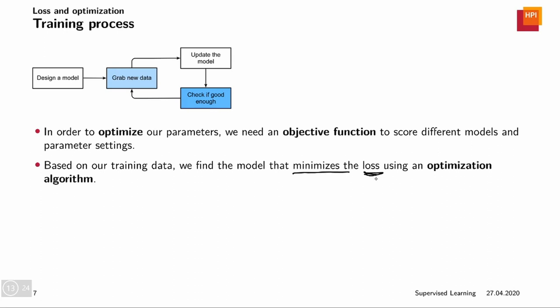And once we have such a loss, what we need is an optimization algorithm that finds the best parameter for our model based on the training data. So it basically iteratively evaluates the loss on the training data and gives us the best parameter values that it's found. So say this is our parameter theta here.